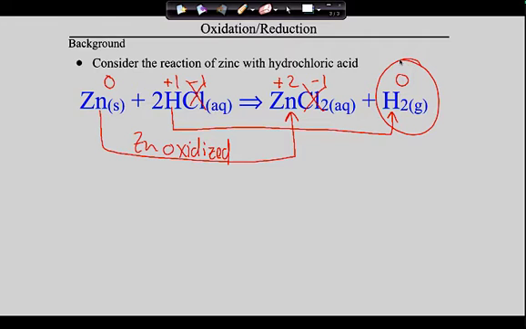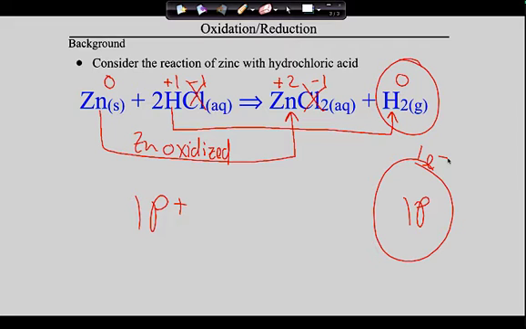If you don't believe me, hydrogen ion is a proton. Hydrogen is two of these bonded together as a molecule. Hydrogen ion and hydrogen have nothing to do with each other other than their name, and they both contain one proton. So guys, understand it's hydrogen ion that is being reduced to hydrogen. If the question on the AP test said, what is being reduced, and you wrote hydrogen, that's wrong. So you've got to understand the difference.